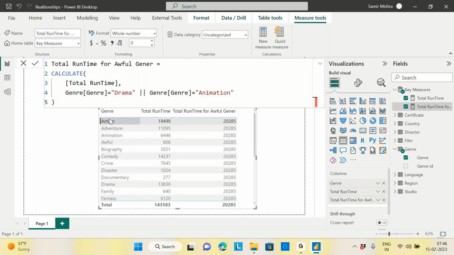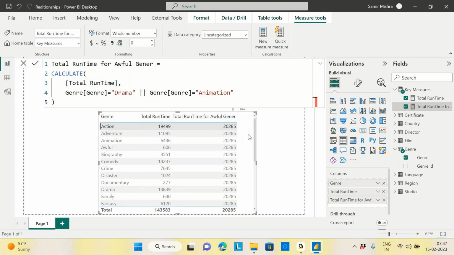Let's consider this part. Here the original filter is for action, whereas in the measure we are saying drama or animation. Drama is around 13839 plus animation is 6446. In this case, either can be true, right? So it will take both values, drama and animation, and sum them up. Okay? This makes sense.